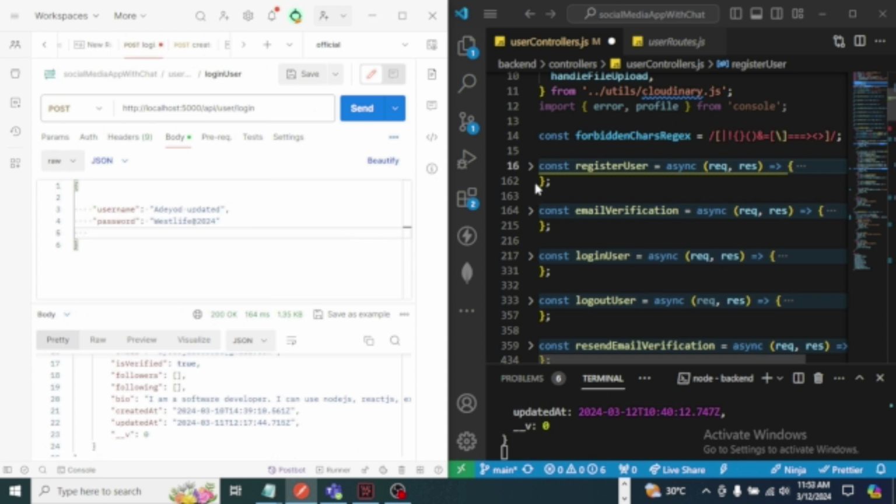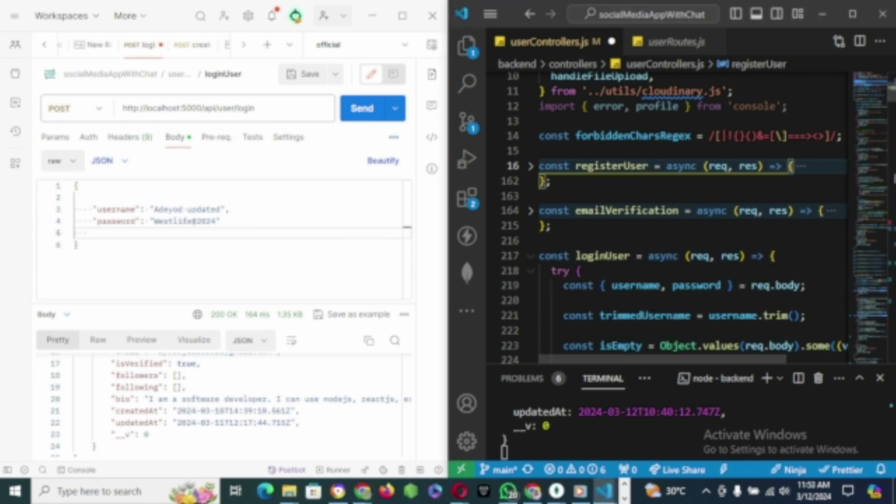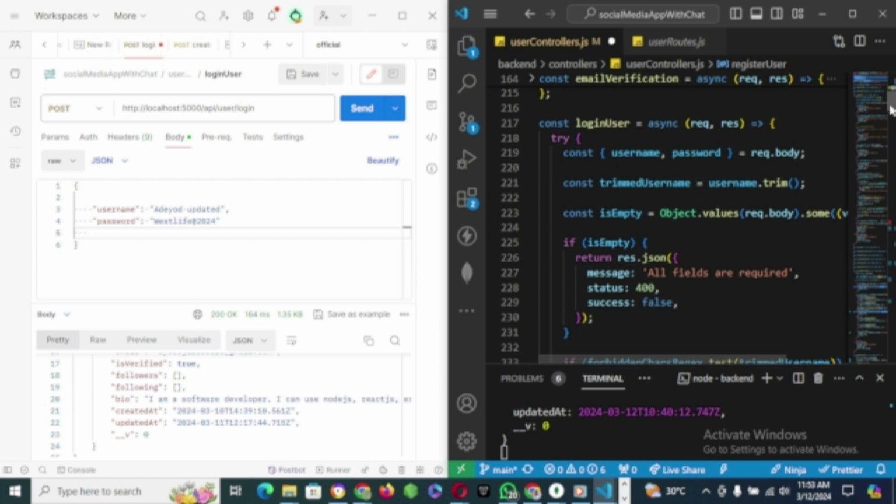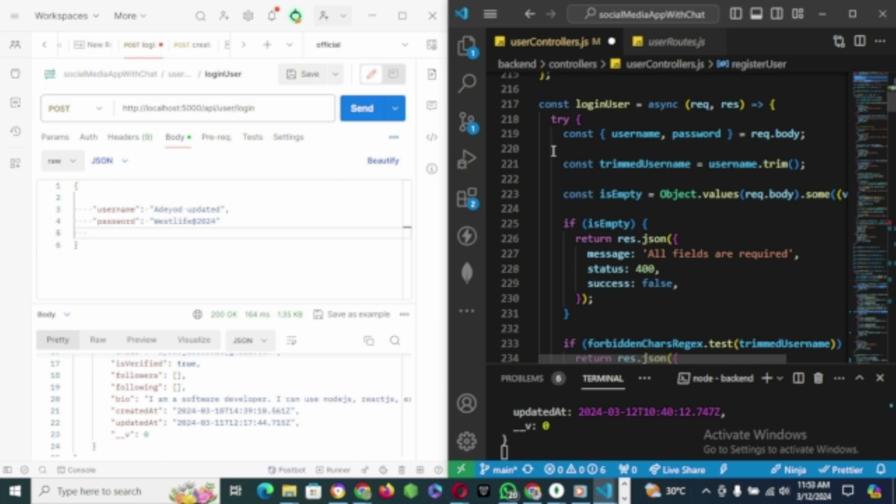Before we test, let me explain the lines of code for you so that you can understand what we are going to see. In testing this endpoint, the endpoint is expecting to receive the username and the password from the body of the request that is coming from the front end.